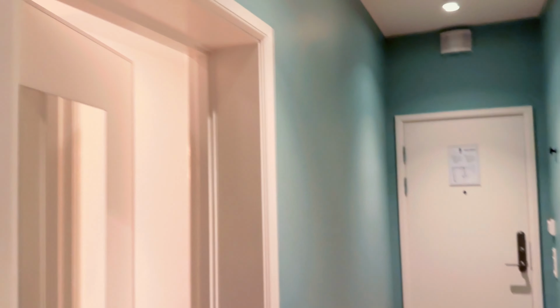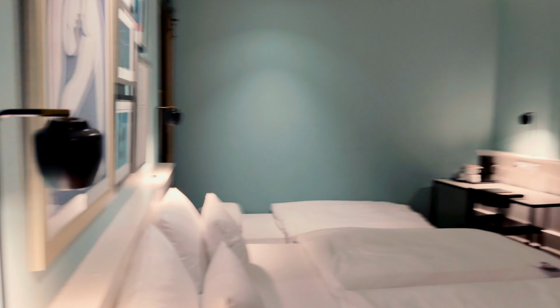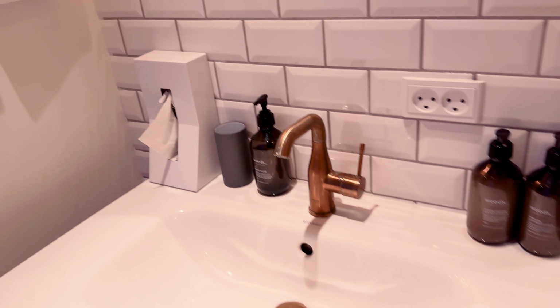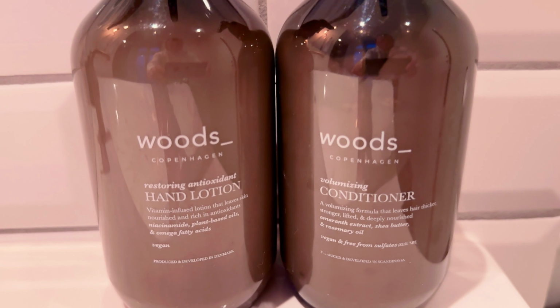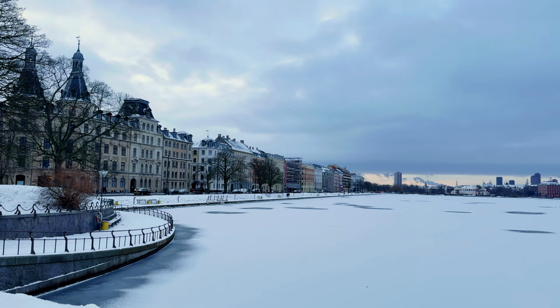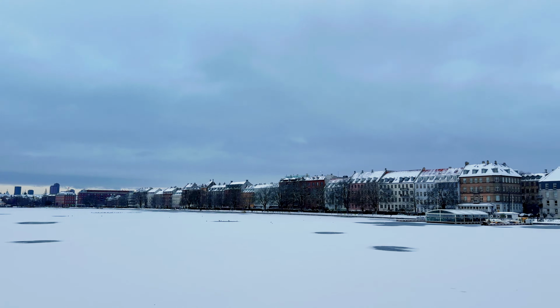The room also came with blackout curtains that worked incredibly well, so well in fact that we had to set up multiple alarms just to get us up in the morning. The bathroom was big and spacious with a rainfall shower, a hand shower, the water temperature was easy to control, the floors weren't slippery, and the toiletries were generally nice. Now, we stayed here in January, so it was incredibly cold outside, but the room stayed warm without it getting too hot at night time.